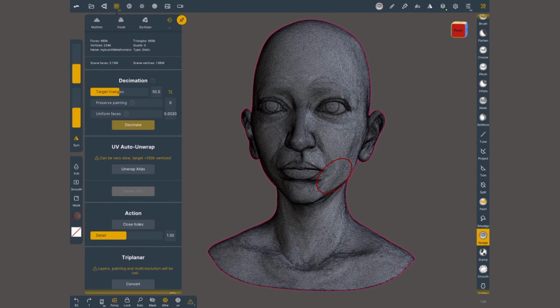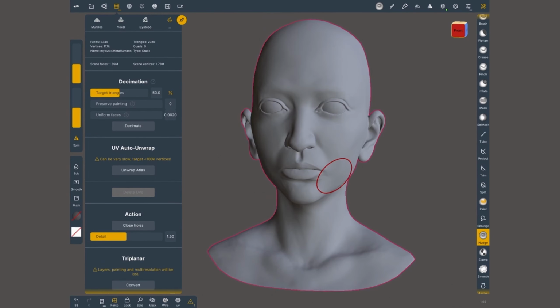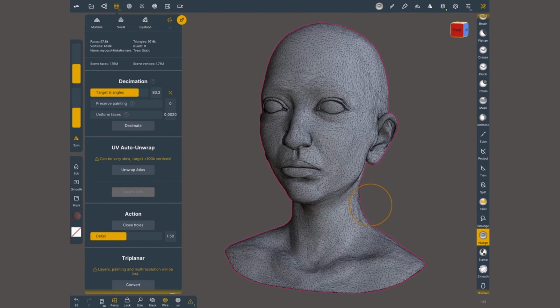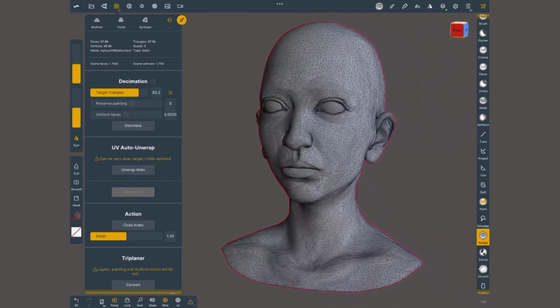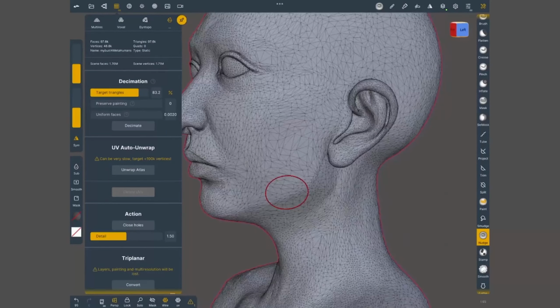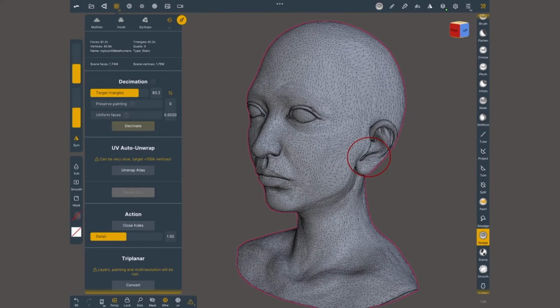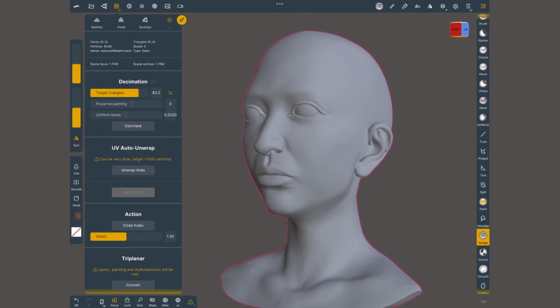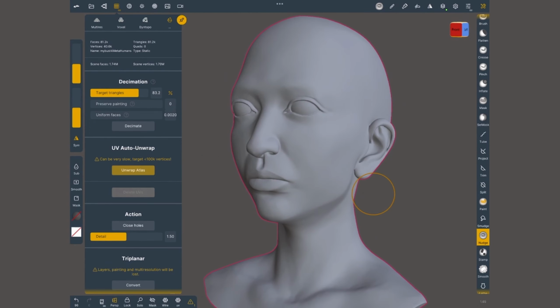Just focus on merging the things together and decimating. You really gotta do a good decimation here, definitely before 100k, or Nomad is gonna take ages to do the UV unwrap. So here, like I did before, I am decimating, I'm checking that it's not losing any detail. On the very top left of that menu, you had the number, so you can check how many faces it is right now. And yeah, when you are happy with that number, you can tap on UV Auto Unwrap.